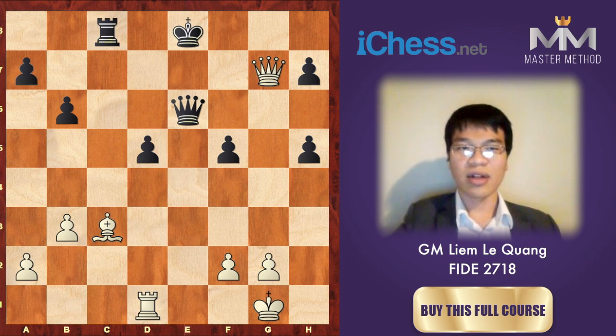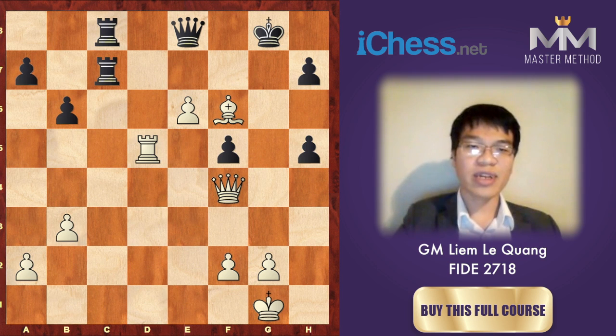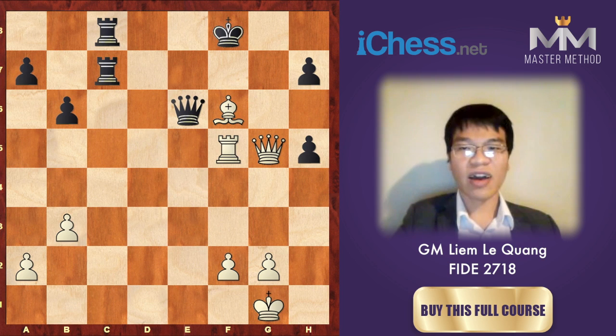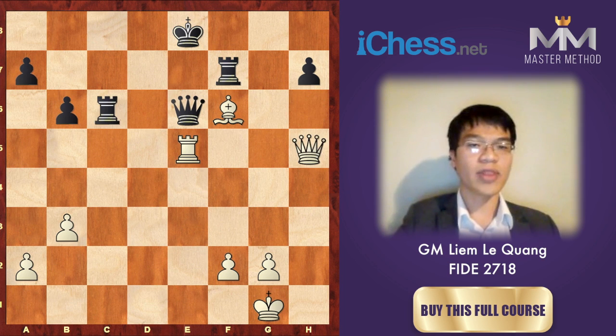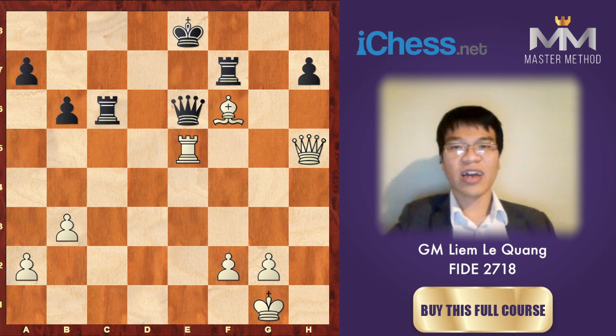Black loses the rook, so black has to go with rook 3 back to c7, then rook takes d5, queen takes e6, queen g5, king f8, rook takes f5, and this is losing for black. Rook f7, queen h6, king e8, rook e5, winning the queen, rook c6, and queen takes h5, and Topalov resigned.